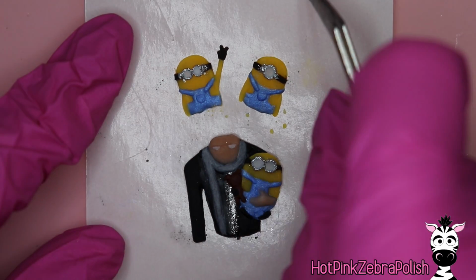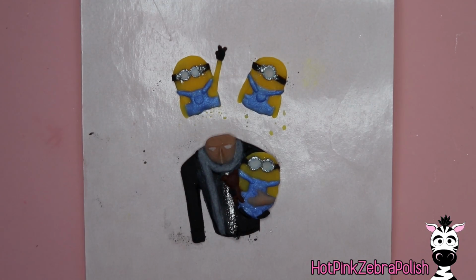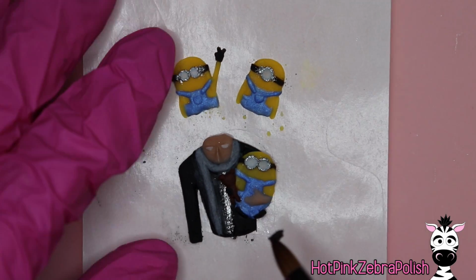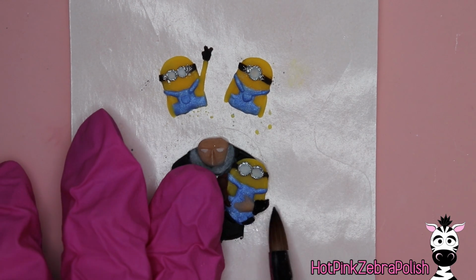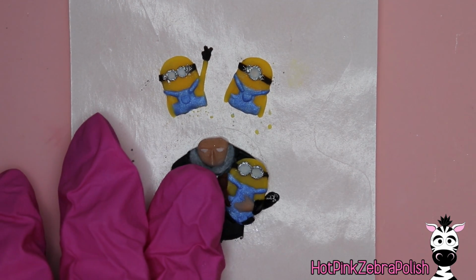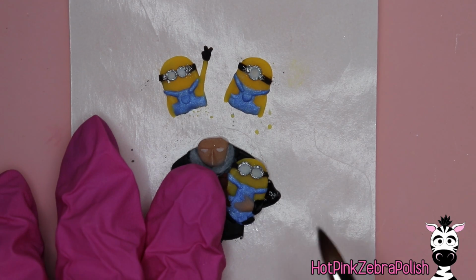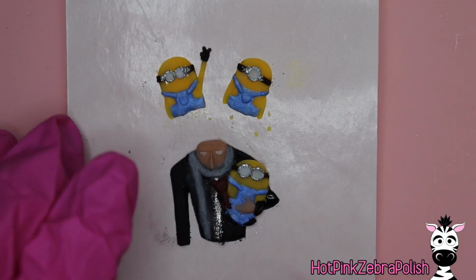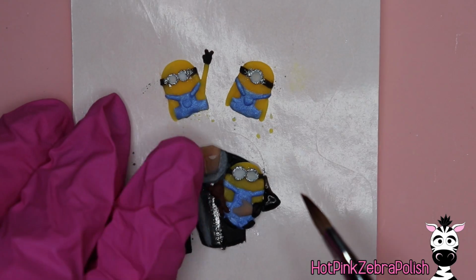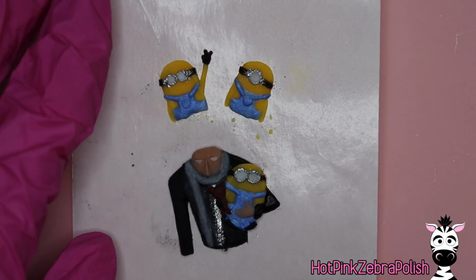What I like to do when I'm gluing little bits on is I put some nail glue on my nail form backing, and then I dip the piece that I want to glue down into the nail glue instead of brushing nail glue on to what I've been sculpting, because you can control the amount of nail glue you're getting much more that way than if you try to do kind of a dipping process or a brushing the nail glue on, or if you have a little squeeze bottle of nail glue. Definitely recommend putting the nail glue on something else and then going and dipping into it instead.